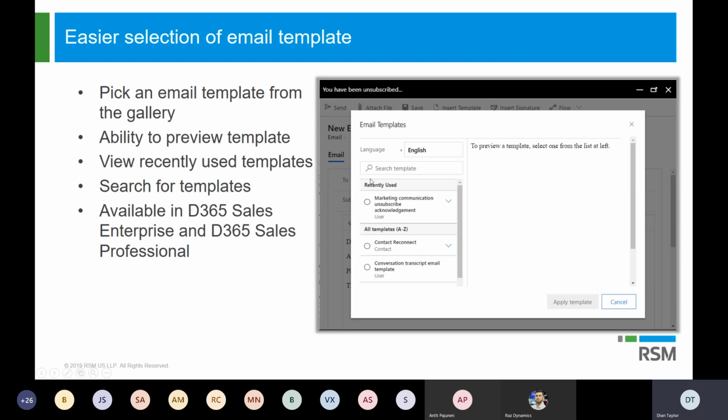You can search for them as well, obviously, but if you don't know the name, that was kind of a problem, right, in the beginning. Or I should say before we had these email templates, a lot of times people were like, well, I don't know what it's called, so how am I going to be able to find it? Well, now you don't have to, because you can just scroll up or down. And also, as you can see on the screenshot, it recognizes your recently used templates as well.